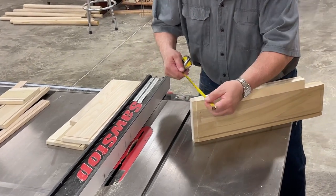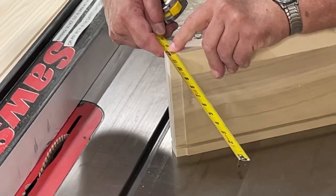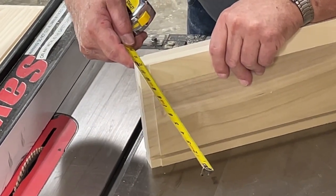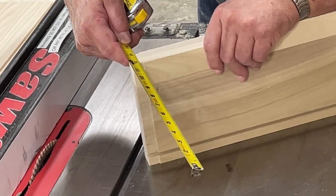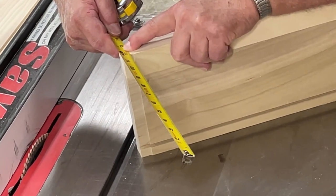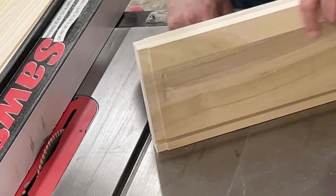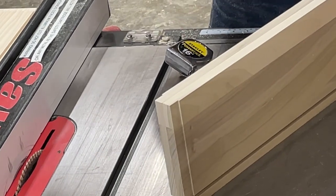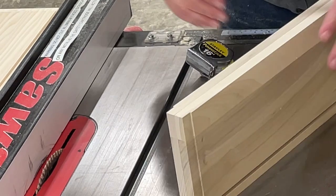So what we do is we take our tape measure and we put 13 inches on this rabbet cut. We put our 13 inches at the end of the rabbet cut. We hold it right there, make sure we get it exactly right. And it tells us that 11 7/8 is going to be the width of the piece we need to cut for our front and back to give us a 13-inch wide rollout shelf.